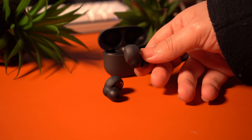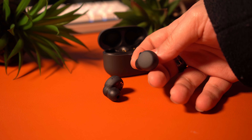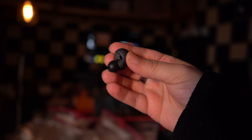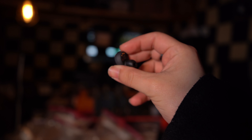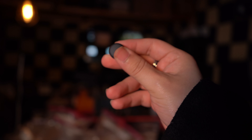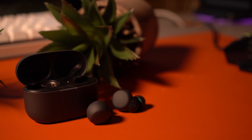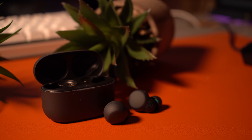When it comes to comfort, I would say that's going to be highly subjective. With the smaller tips installed, I still had moments when these would start to loosen in my ears, but that happens with every single pair that has this style of insertion. Once I secured them well enough into my ears, I had very little to complain about. They are light, they fit pretty well, and they are pretty comfortable to me. I've worn these for hours on end and haven't gotten any kind of fatigue, which is impressive. So I find them to be pretty comfortable, but not perfect in this regard.